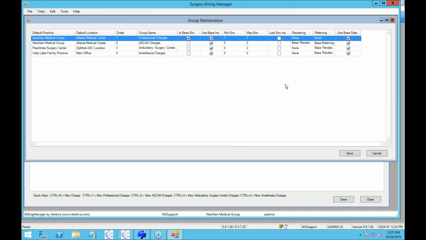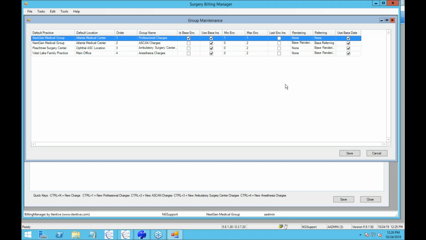And the scenario I have set up right here is for ophthalmology, but as Tom said, dermatology, gastro, there are other specialties that have that type of scenario where they're managing their practice and their surgery center and their anesthesia all in NextGen. And this gives you one screen to create those add-on encounters without having to jump between different screens in NextGen, change practices in NextGen, and so on.